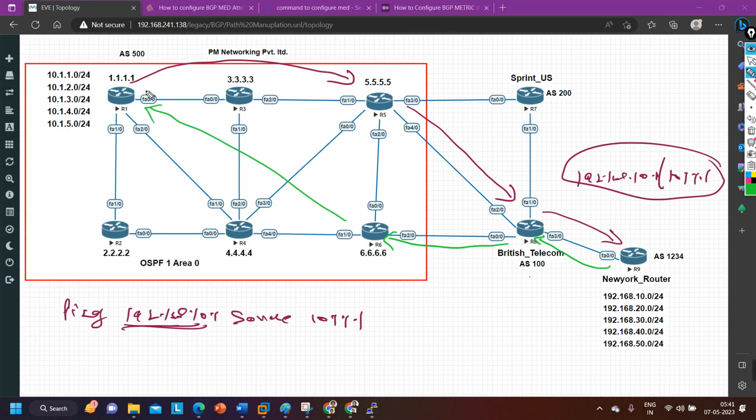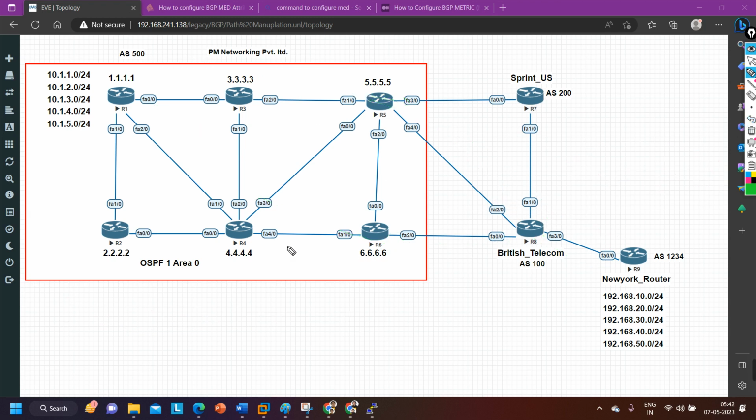1.1.1.1. So see, my traffic is going from my AS to other AS from router number 5, and traffic which is coming in my AS is via router number 6. This is nothing but asymmetric routing. This is my path for outgoing traffic, and this is the path for incoming traffic. Yes or no? This is a path for incoming traffic in my AS. Done. Now I want to perform path manipulation for incoming traffic which is coming in my AS.